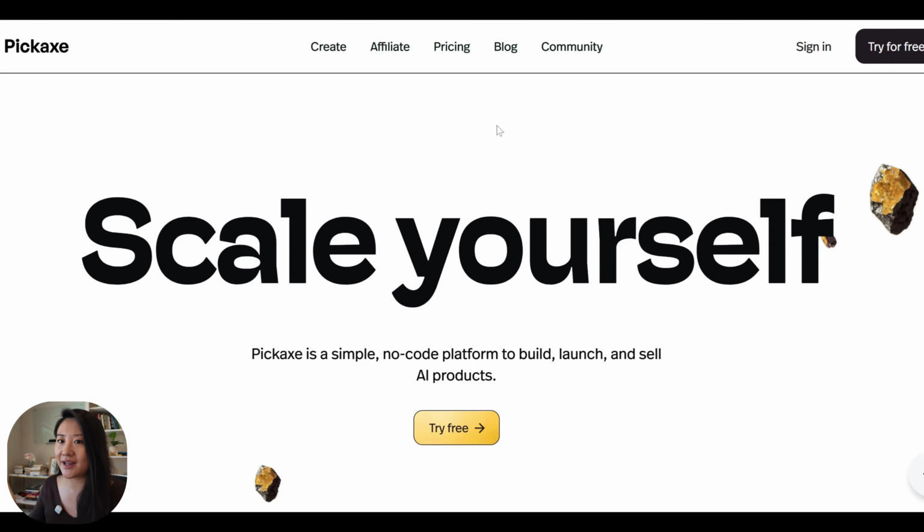And by the way, this is not affiliated or anything. I genuinely try different tools and find this one to be the easiest to use, and it also integrates with many different underlying AI models, so you would have many different options there.